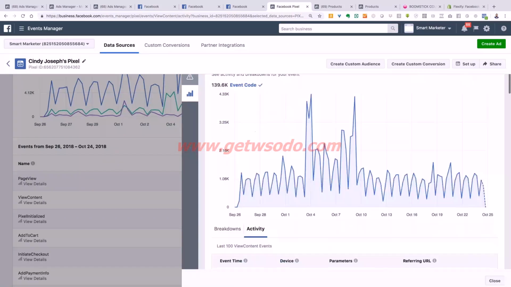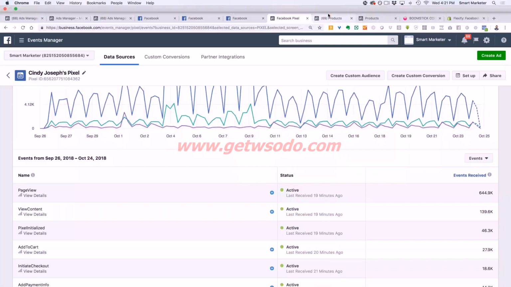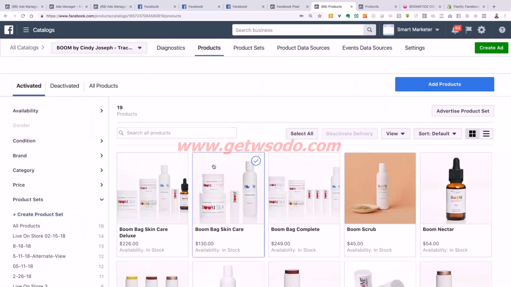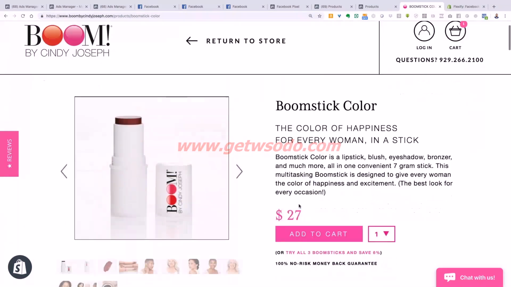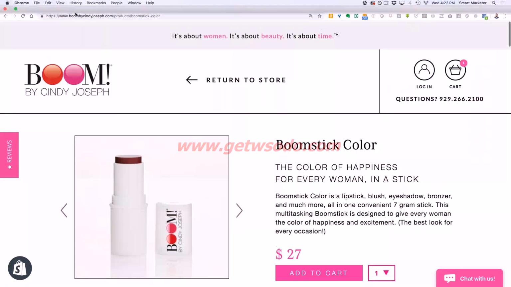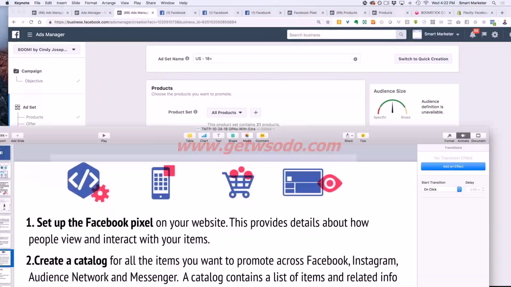So all of this data is flowing into my Facebook pixel by virtue of me having a feed of products in my catalog, and that feed of products being connected to my Facebook pixel and passing the data from those products to the pixel. That allows me to manipulate my audiences based on whether or not someone viewed a product, added it to the cart, or purchased it, which we're going to talk about when we actually set up these ads. And the tech side of that is different for every store, depending on the apps that you're using.